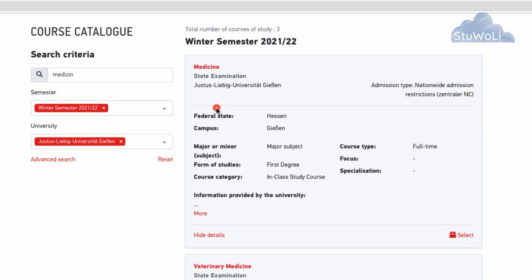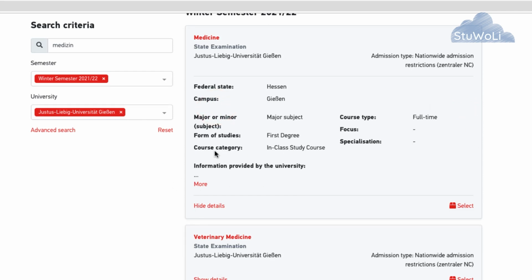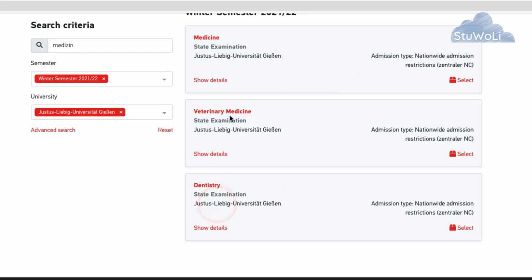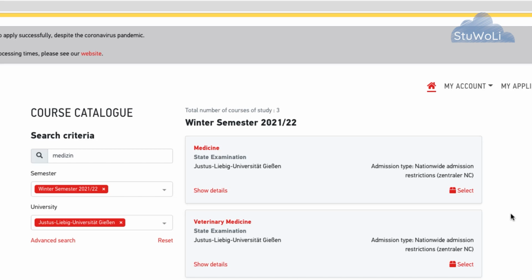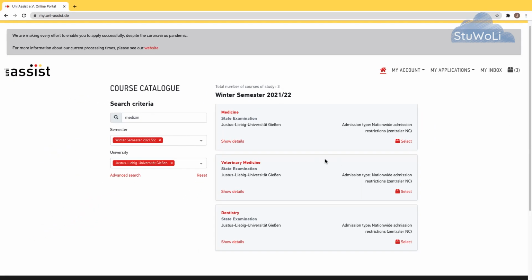There you go. Let me see the details. You see the details here are also not very different from that one. It's also NC, so it should work out. I don't see any reason why it shouldn't. But sometimes they get too many applications. There are some universities, we have had that, for example, with the University of Leipzig. They say because of capacity they reject you. They say you had everything, but we don't have capacity because way too many people applied for dentistry or medicine. And you don't want to be a part of that. You just want to get an invitation for your Studienkolleg M-Kurs and proceed with that. But I leave this choice to you basically.